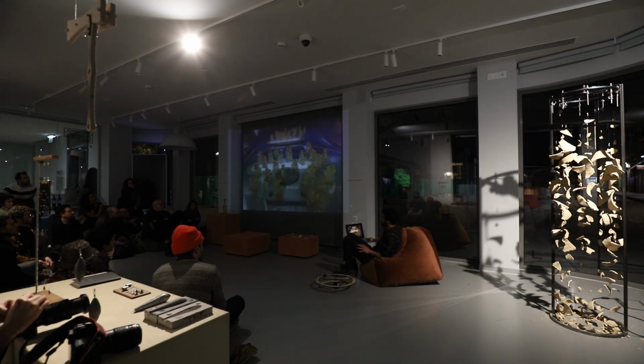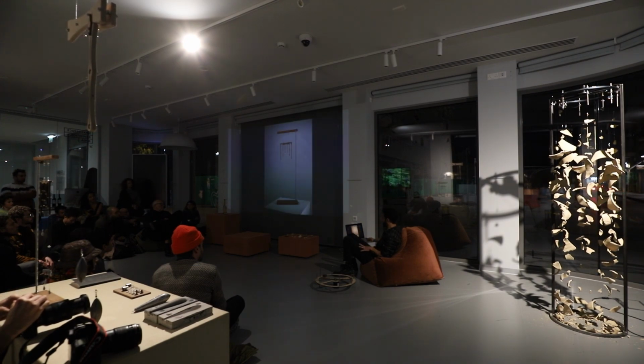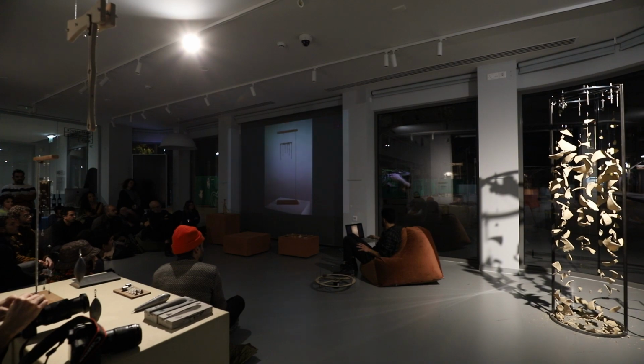So this is just one of the parts that is gonna go into this new instrument. Hopefully I can start to work on this soon. Maybe in a year or so, we can have some result.